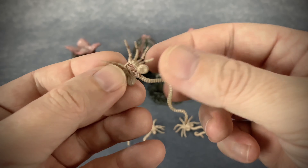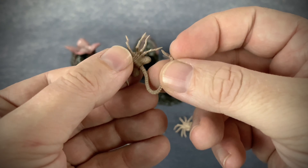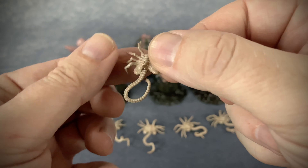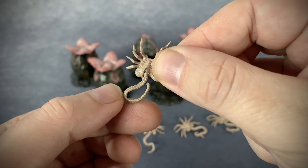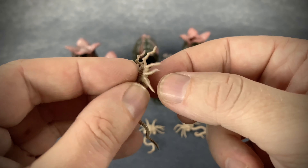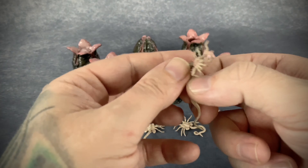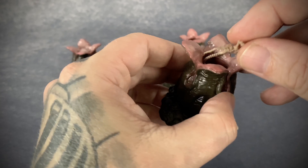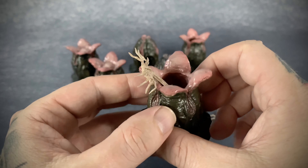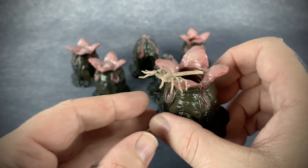It's pretty soft, and I think with this tail you might be able to wrap it around a figure's neck like that. But you can't control these arms, which kind of sucks. It would look cool in the egg though — if you just kind of prop them up in there, kind of leaping out, or maybe just set them on there like that.